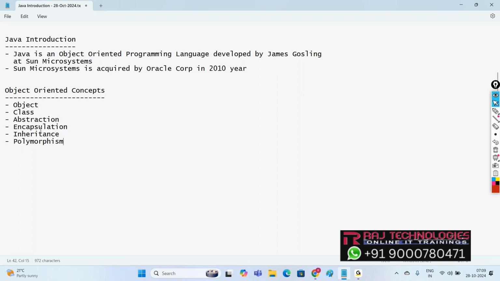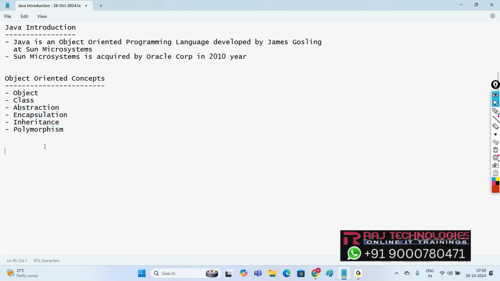In order to enter into Java, we should have a basic idea of what is an object and what is a class. So today's objective is to understand the two terms object and class, so that entering into Java will be easy for us. However, we are going to discuss all these features using Java, and this will take a total of 5 classes to complete only on these object-oriented concepts using Java.